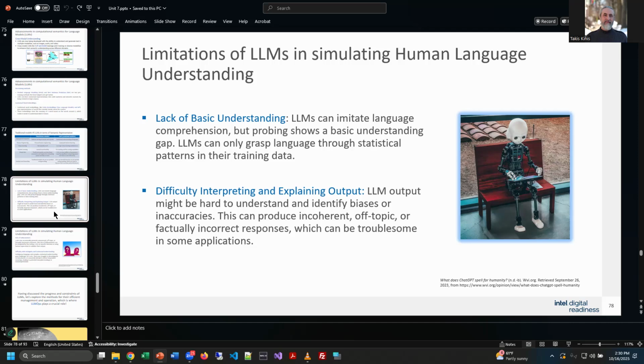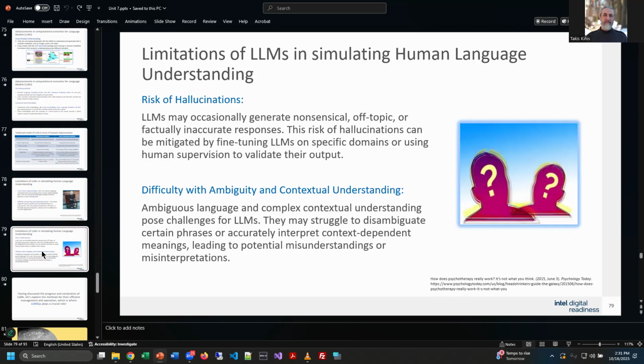But sometimes LLMs create stuff that's not correct. I've run into this where I ask AI for help to generate some content, lecture notes are a good example, and I read through them and go, oh, that's not right, or that's not really what's meant there, and I have to fix it. So whenever you use tools like that, you've got to be really careful that you're generating stuff that might actually not be right. There's also this aspect that LLMs hallucinate in principle. And notice they say it generates nonsensical, off-topic, or factually inaccurate responses, kind of like what we were just talking about.